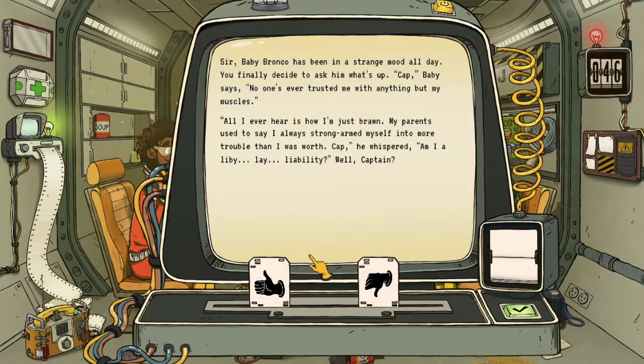Okay. Baby Bronco has been feeling a strange mood all day. You finally decide to ask him what's up. "Cap," Baby says, "no one's ever trusted me with anything but my muscles. All I ever hear now is I'm just brawn. My parents used to say I always strong-armed myself into more trouble than I was worth. Cap," he says, "am I a liability?" I'm not gonna say no.